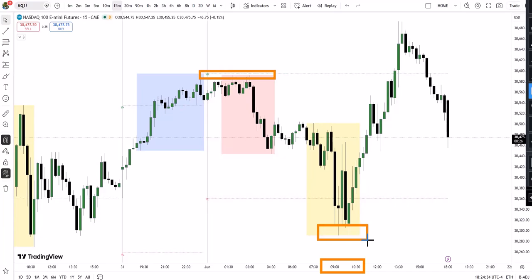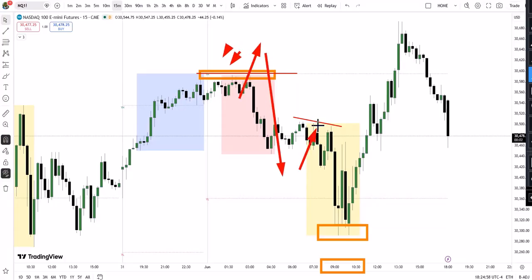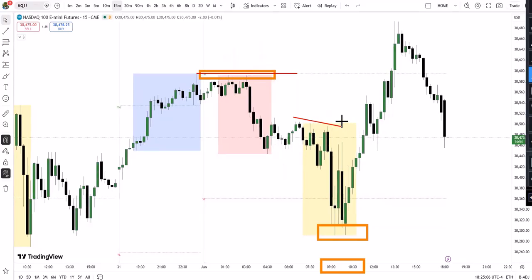Now, the second thing that I want to see is, has the market engineered liquidity? Now, we can see that the market has left equal highs, right, all along this chart, and very clean equal highs at the high of the day, okay? Essentially, if the market is to go lower, then it would sweep these highs to move lower. But when we see the market is not sweeping highs and leaving equal highs, like here, high of New York has left equal highs, okay, high of London has left the highs of Asia, I see that as the market is engineering liquidity. And in New York, that gives me an idea to perhaps look for long setups. And you can see that's exactly what's occurred here.